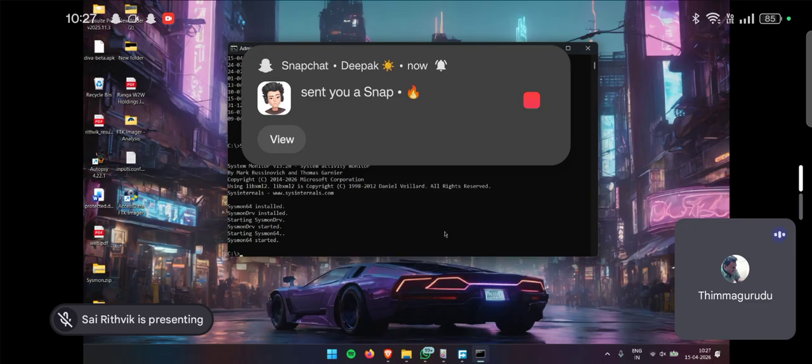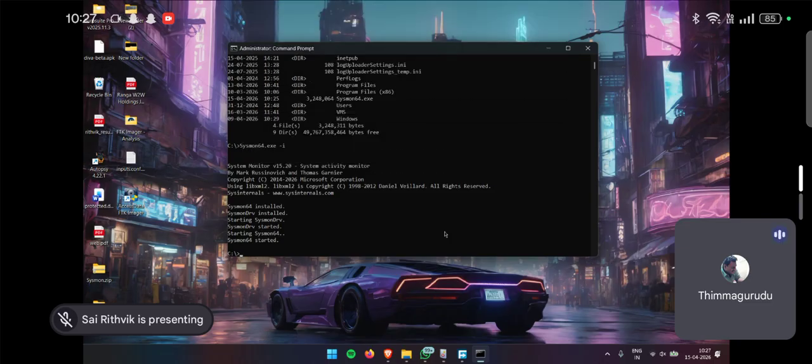What will it do? It is going to record every action. Every process created in your computer, terminated in your computer, every sub process, child process, including commands and file hash.